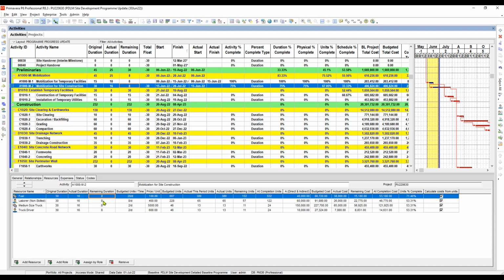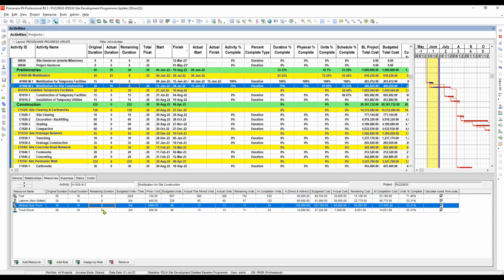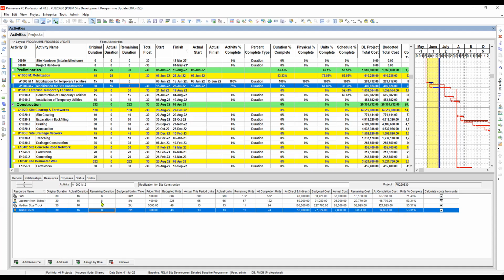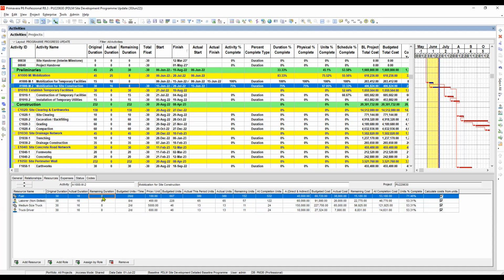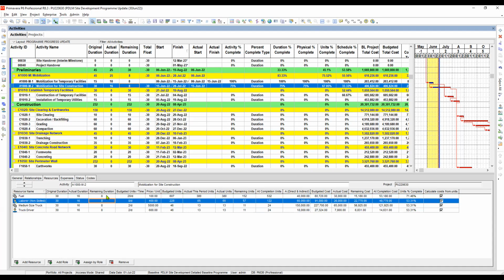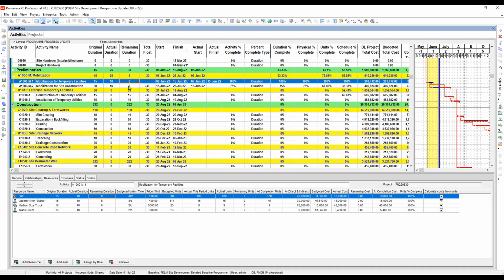But be sure that the durations of the resources are really accurate. It is not all the time that the duration of the resources is the same as the duration of the activity.